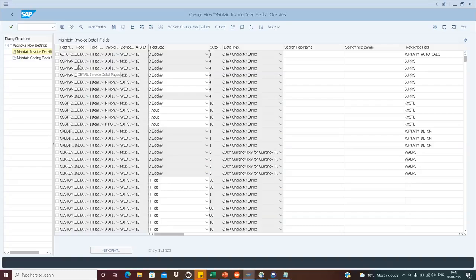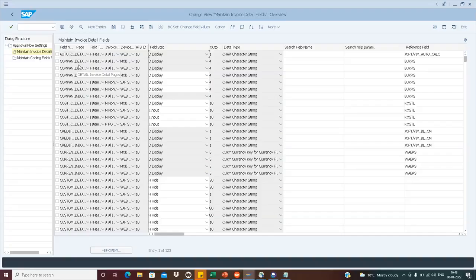I have also told you earlier that if it is going for approval level 1, 2, 3, we don't have an authorization to change it. Only for the coder and requester, whatever fields we want to make a display field, input field, or hide field, we can do it in this setting.